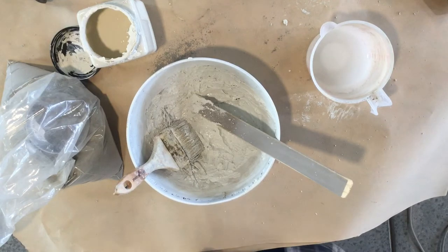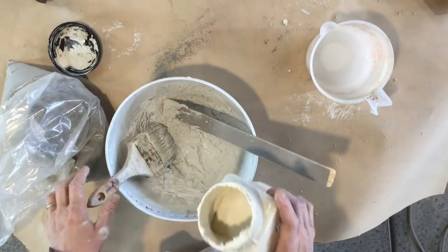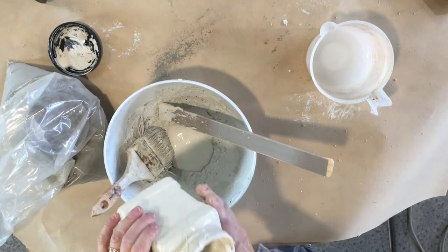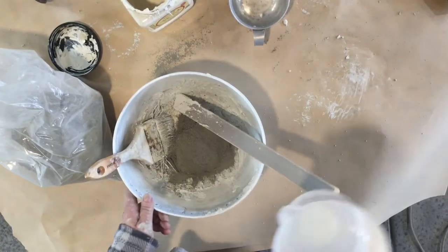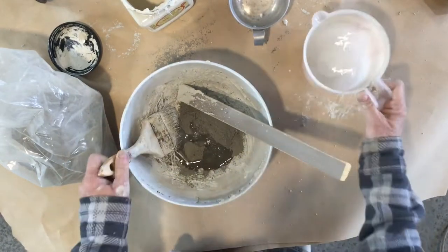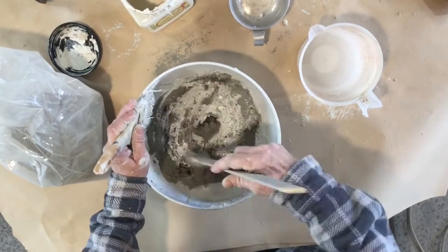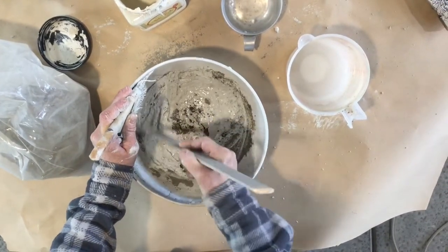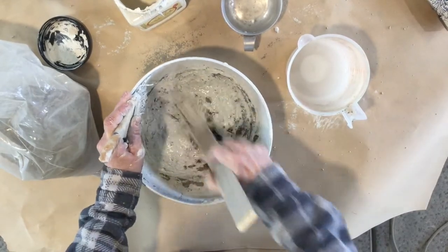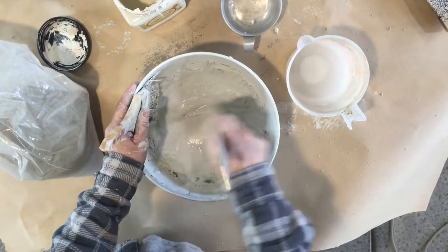Today I'm playing with cement. I'm going to cover a board and show you how you can stamp into it. I'm going to use some off-white paint and add some in. It really depends on how big your board or surface is on how much paint you'll need. I'm going to start with about a half cup of cement and add just a little bit of water — about a quarter cup. You want to feel the consistency when you start stirring. You want it a little thicker than just doing a wash because we're going to be doing an impression in the cement. I want a fairly smooth consistency.